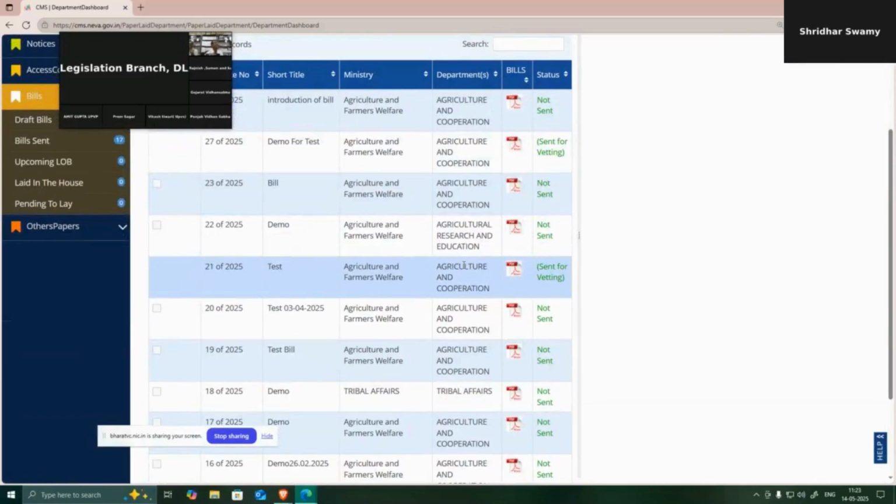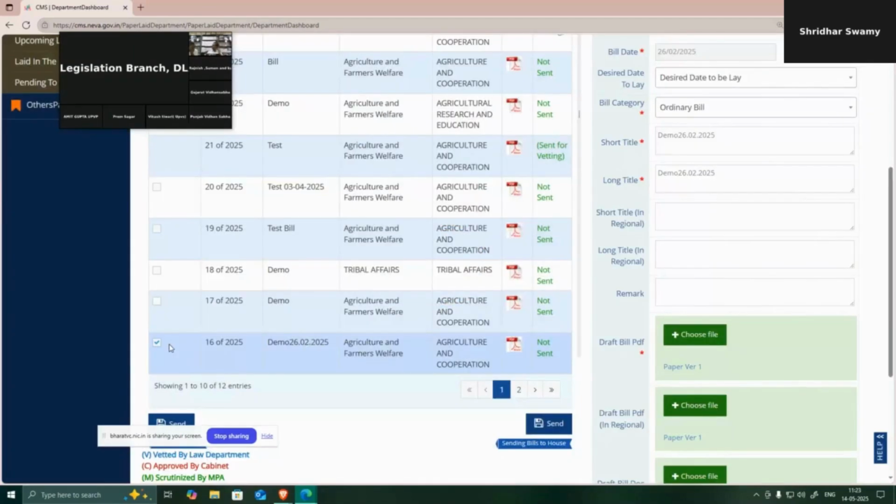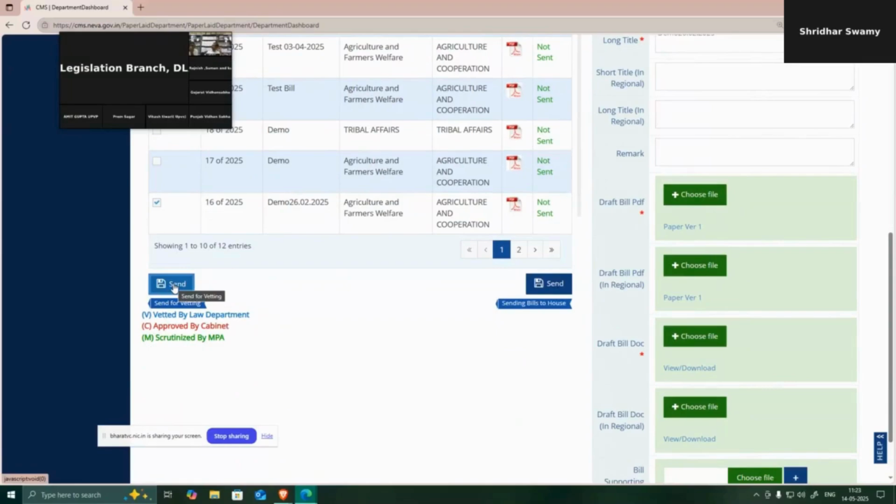There are two scenarios, or two ways. Suppose the department wants to send this file to the law department for vetting purpose. For that, the department can simply select this checkbox and then click on this send for vetting button. After sending this drafted bill for vetting, this file will be shown in the law department user.